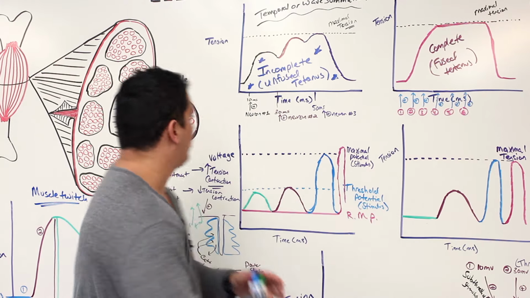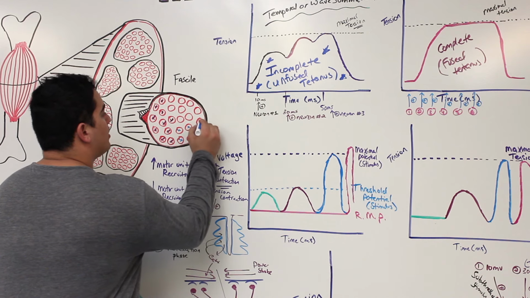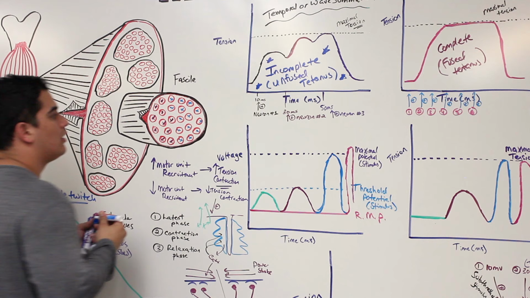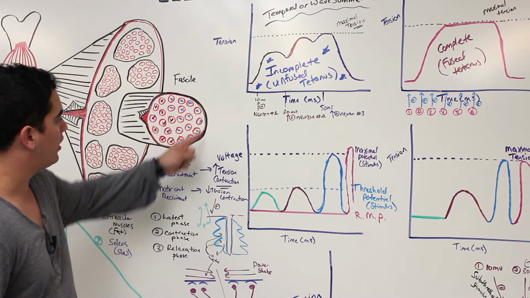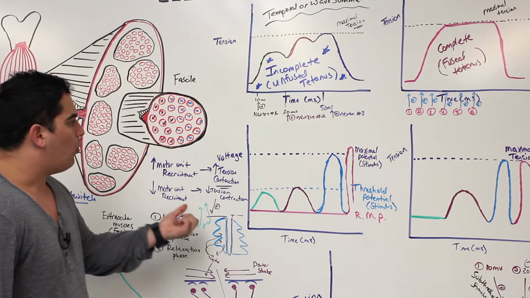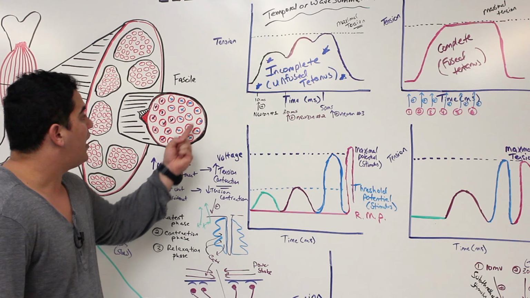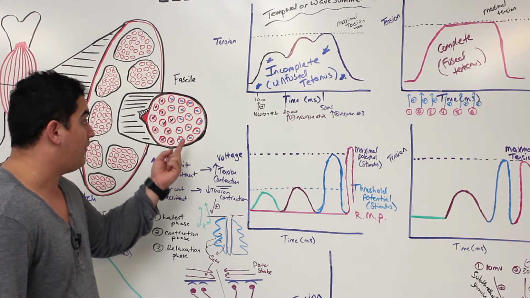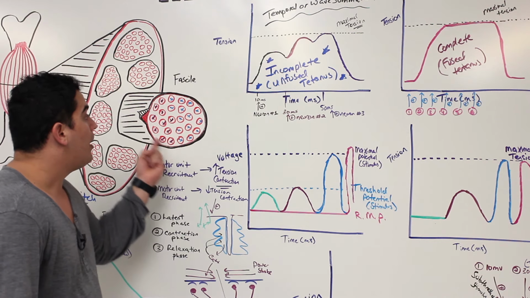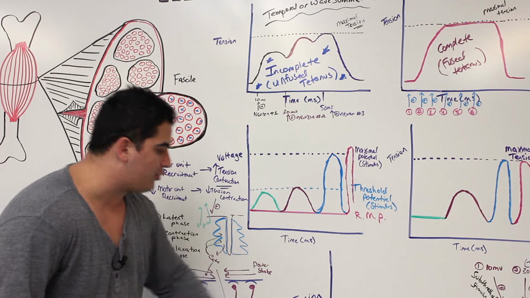What's going to happen here? I'm going to activate tons and tons of actual muscle fibers. Okay? That's the whole concept here. So if you look at this, just hold this whole fascicle here. Carrying out a very weak activity only recruits very few muscle fibers. But if you're carrying out a very, very heavy activity or something that's going to require a lot of force, a lot of contraction, a lot of tension, it's going to recruit many, many muscle fibers. And that's what we're going to talk about, how we do it individually.